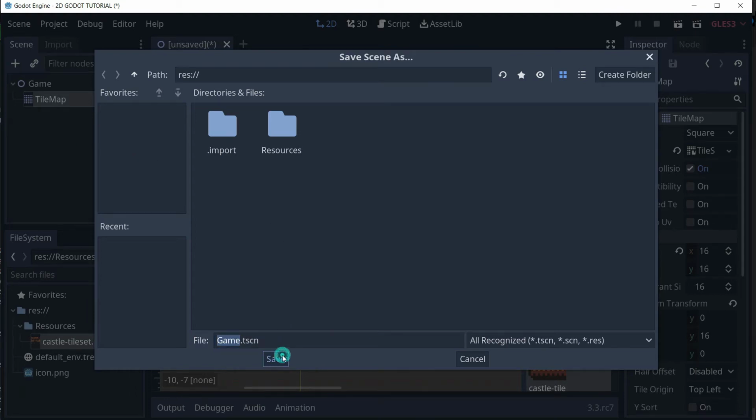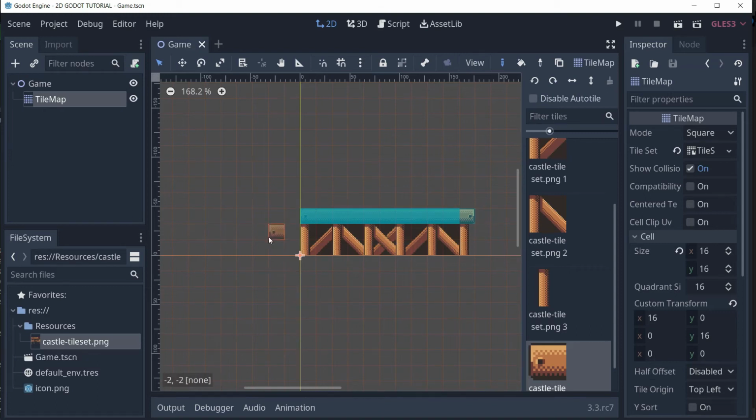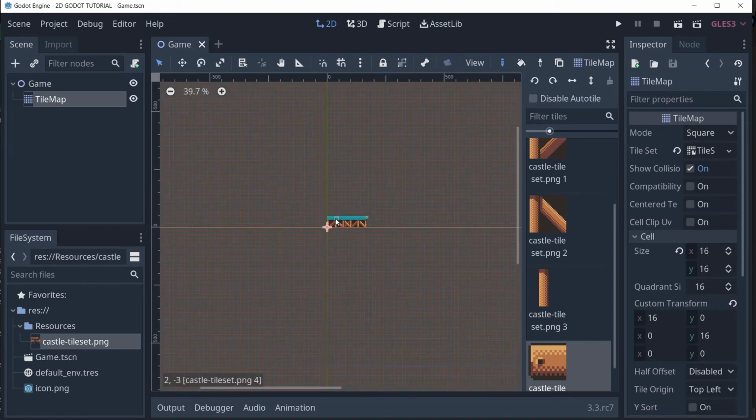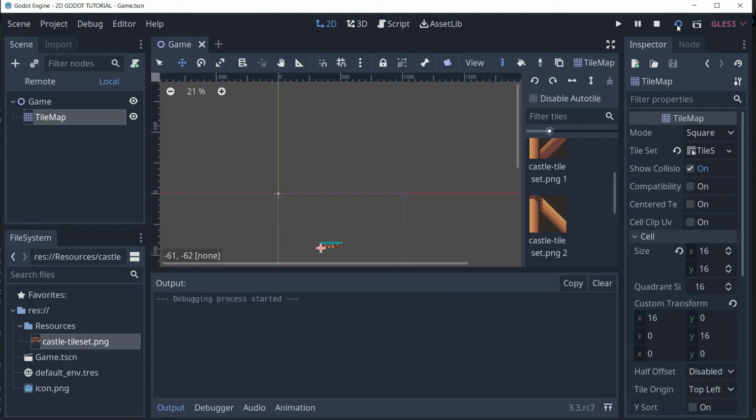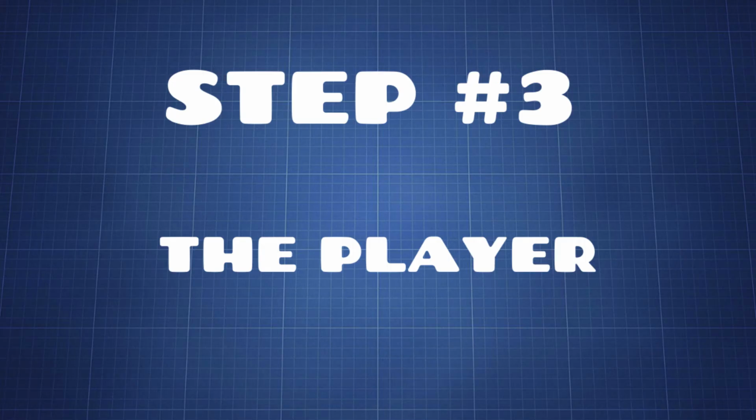Before running the game, let's check where our level is from the camera point of view. If we zoom out, you can see that the camera view is represented by a blue rectangle on the scene view. Our level is almost outside of the view. Let's move it toward the center of the camera view. Let's quick run the game. The platform is there in the middle of the screen.